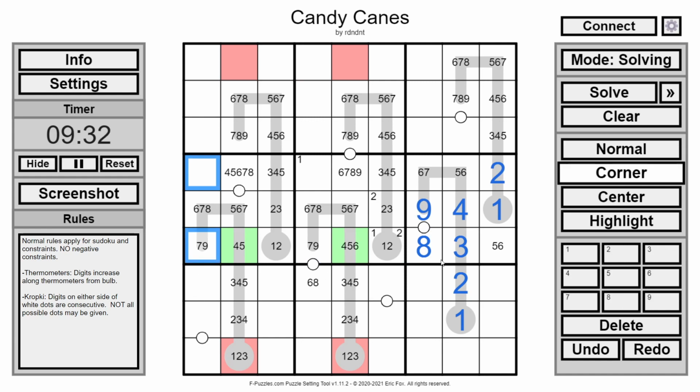I guess 9 in this box must be in one of those 2 spots, and also 2 must be in one of these 2 spots, because this 2 is looking over. And also, similarly, 1 is in one of these spots. Well, this can't be a 4. If this was a 4, this would be a 5, which would then put a 4 there.